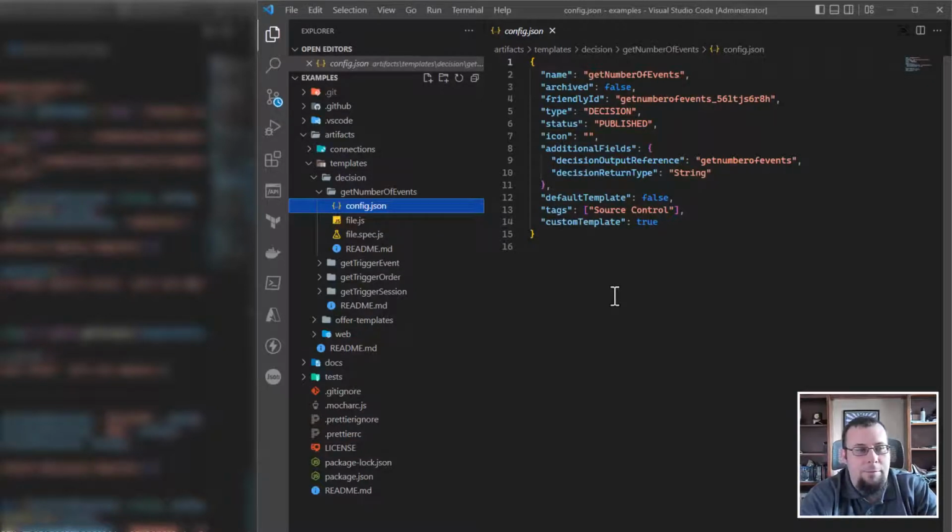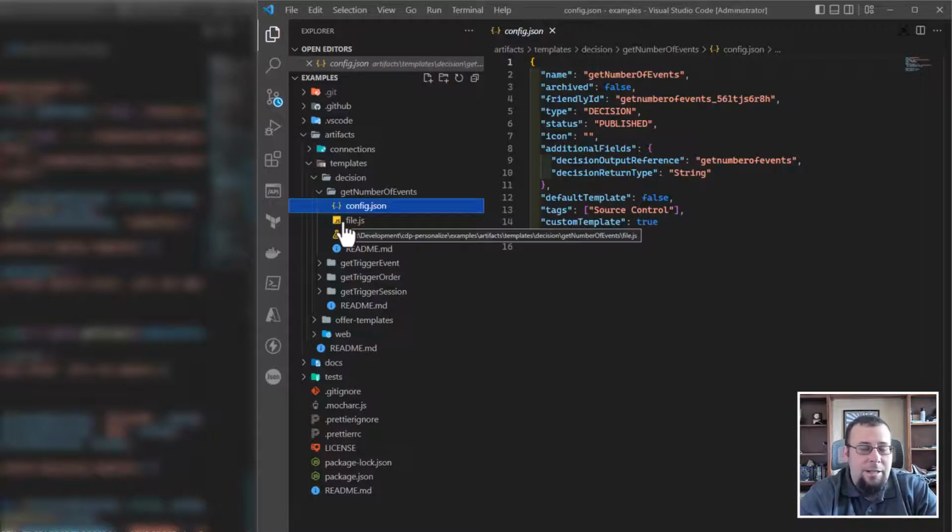So if you want to dictate what is being source controlled and what is not, that's a way you can do that. You can specify a few other fields here. And one of the cooler things, I think, about doing it in source control versus in a tenant is that you can separate the JavaScript file. So there's a template elements attribute that exists in this JSON file when it needs to run that in the tenant. When it runs the command to update or create it, it needs to pass a template elements attribute.